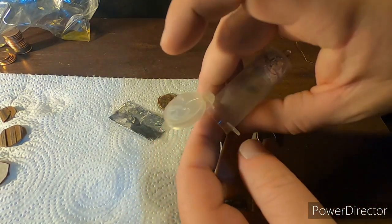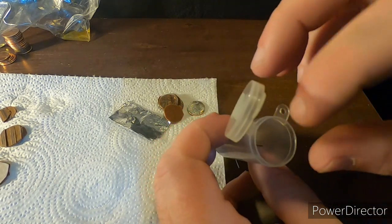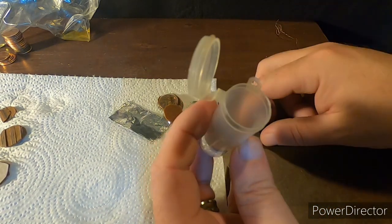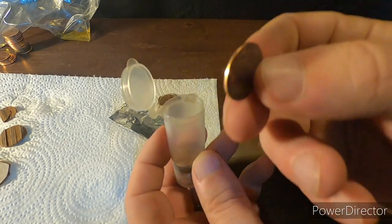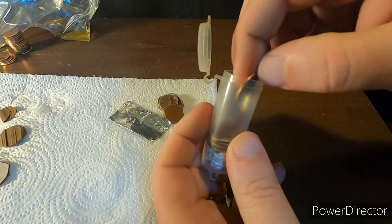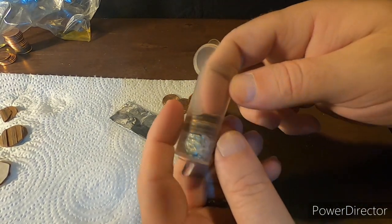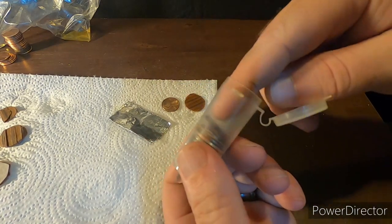We're putting our zinc side down. That's the hardest part — trying to get everything to go the correct way. You can put it on your finger and slide it in and flip it over. You put your battery in and then you put your cardboard, and just keep doing the exact same process over and over again until you've got all your pennies down in there. See how quickly the shiny side of your penny changes with the reaction of the vinegar? You don't want too much cardboard around your pennies or you'll wind up shorting out your battery and it won't work as efficiently. That's why I have these pennies cut to size.